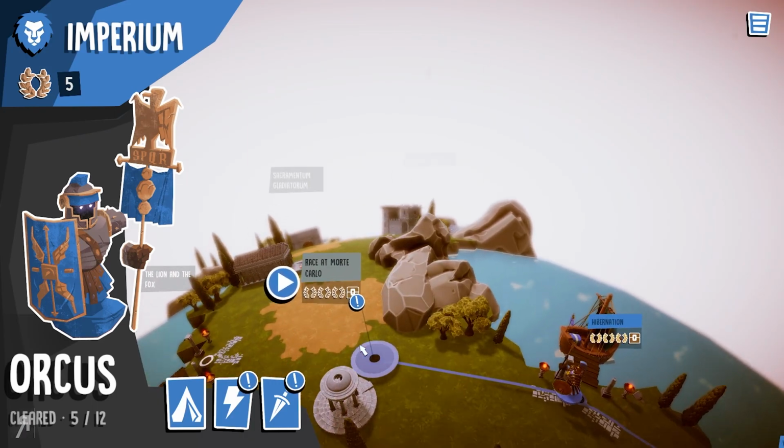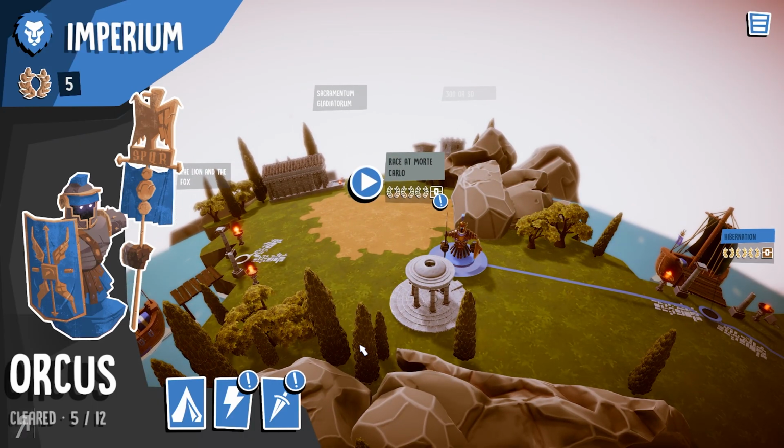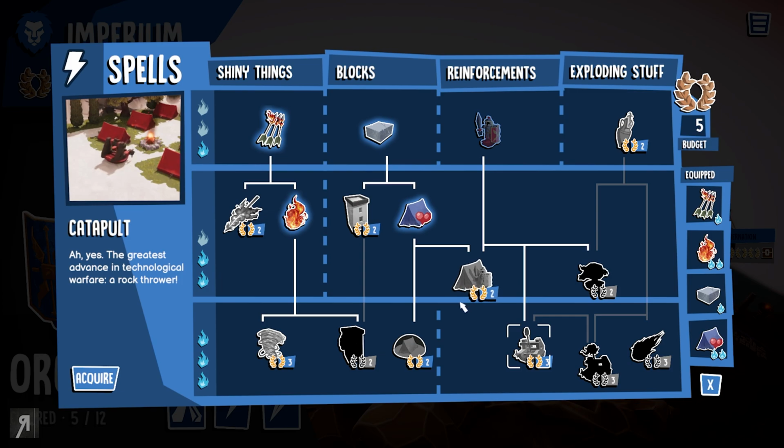But I am having a whale of a time with Toy Tactics. Can you believe it? It has such a cool and appealing aesthetic. And it just grabs you, because while the strategy that you're going for here can be somewhat straightforward in the first few levels, it is now going to become so much more tactical. And there are even more things that you can summon here.